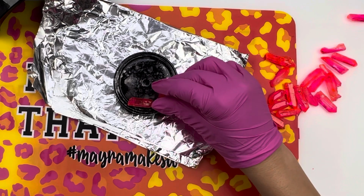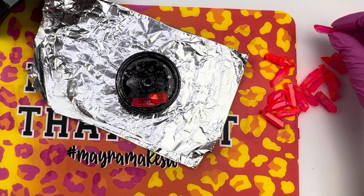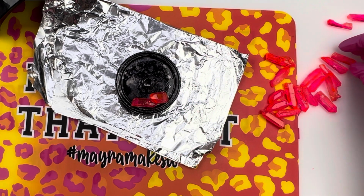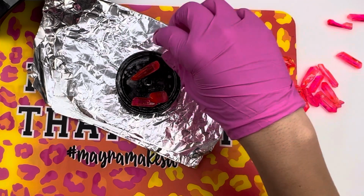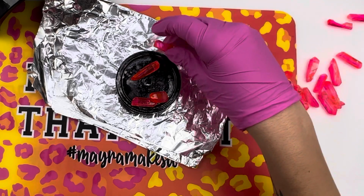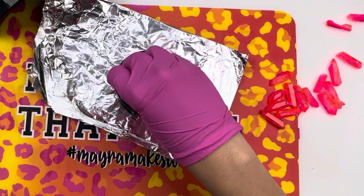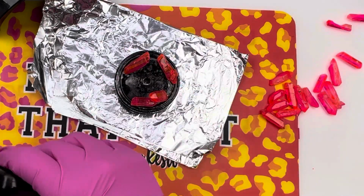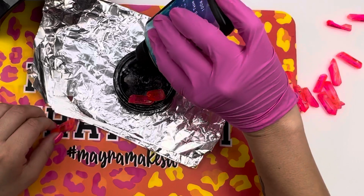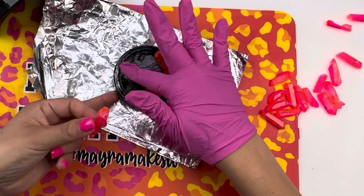And then I took my little beads and started placing them on top just to get an idea of how they were going to fit around the top of the lid. And I started off by attaching just a few as my little blueprint of where I wanted them to go. And to apply them, I basically just took a little bit of UV resin and I applied it over the tumbler, just kind of used my finger to spread it around a little bit.